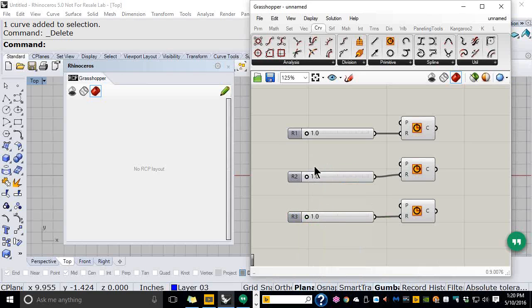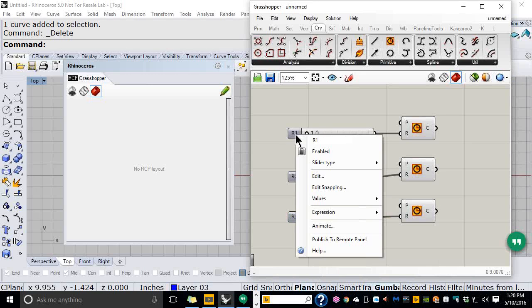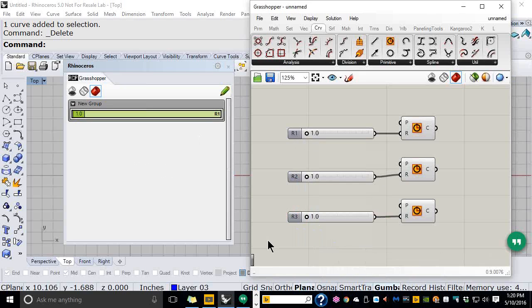Now that we have that, if we right click over here, notice that if you scroll down almost to the end, it allows you to send this numeric slider to the remote control. So left click, bingo, we have one.